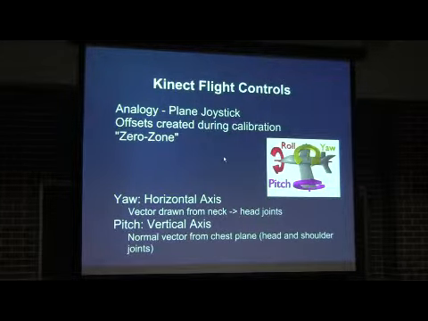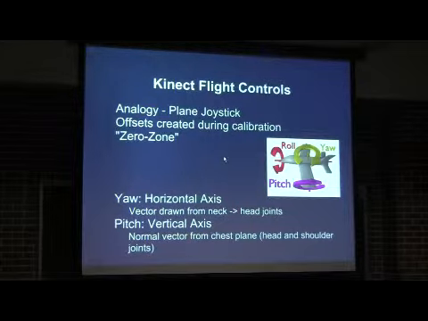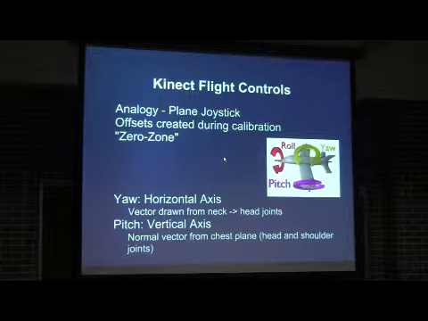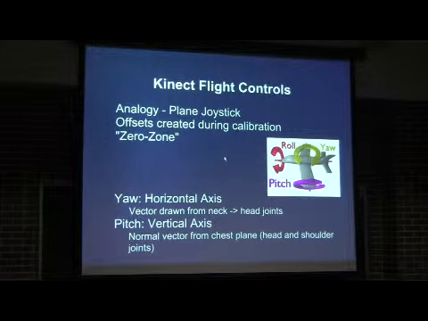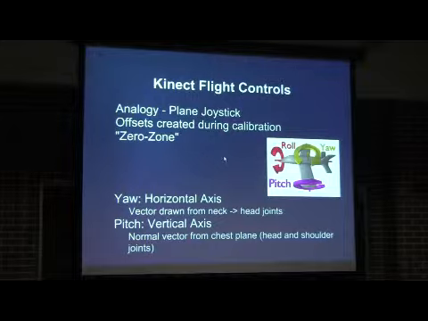And if you think about those as two separate planes, those are the inputs. Pitch is basically a plane from your shoulders to your head, and you move down and up like that. And then for the yaw, the side to side, if you shoot a vector out of your head, you go like that.